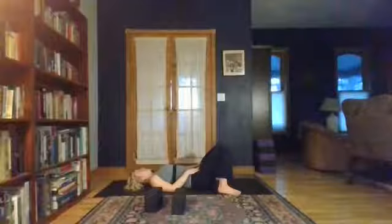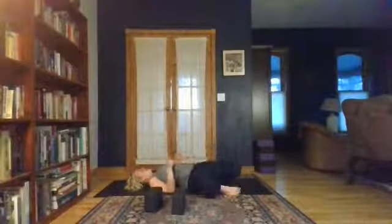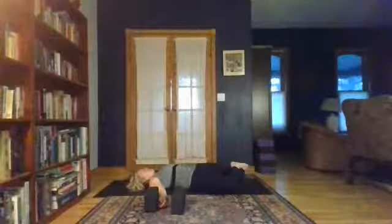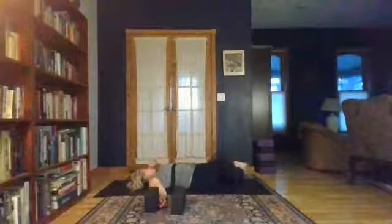All right, now bring your feet to the ground, but go wide, and we're going to go for the front of the hips here. So your feet are on the edges of your mat. You're going to drop your knees over to the right side, and then take your right ankle and place it on top of your left thigh. And you can either let it hang out there or apply a little bit of pressure. So we're just trying to get a little stretch through the front of the hips here. Look over your left shoulder.